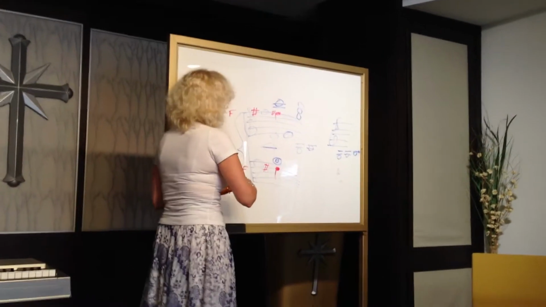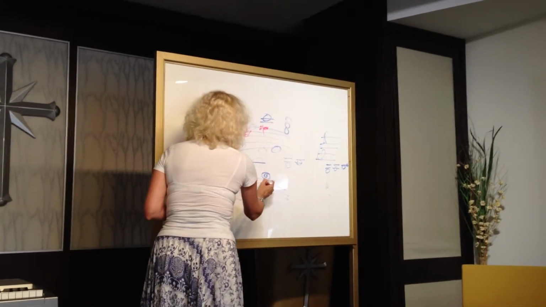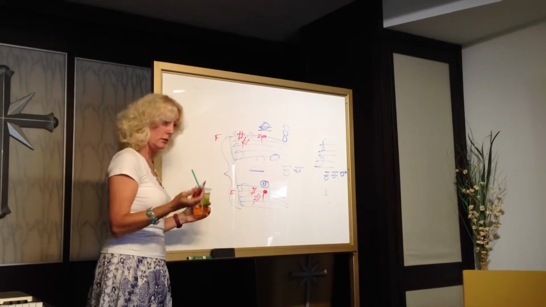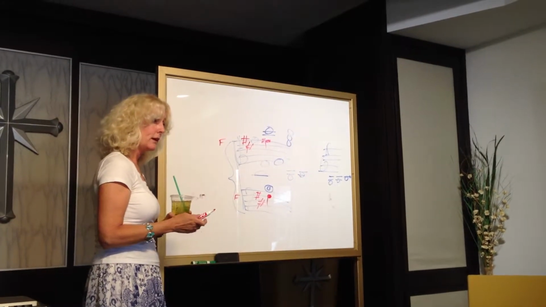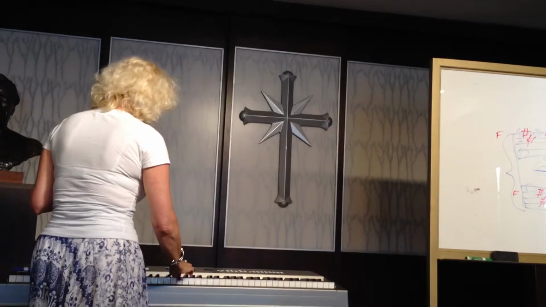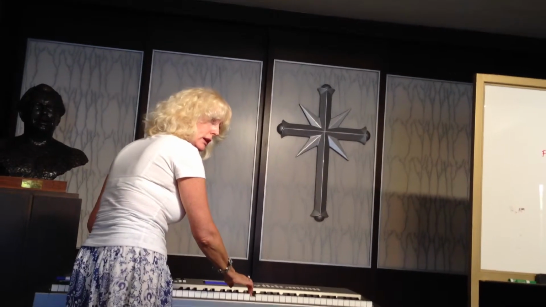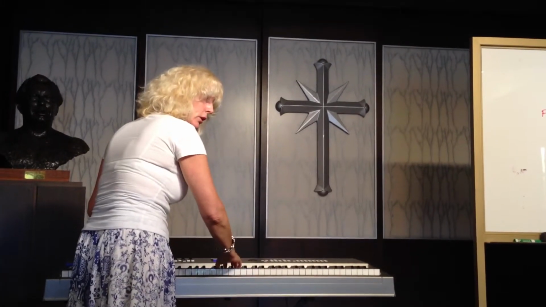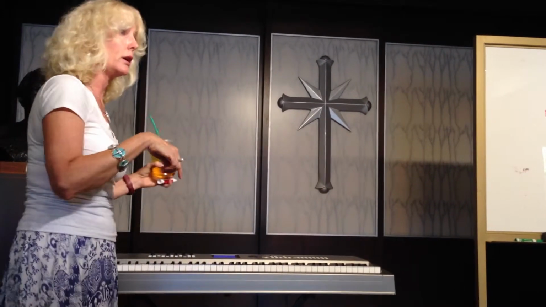The sharps always go in the same order too. After F sharp comes C sharp. Now you've got F sharp and C sharp, right? So what's the next one up from C? D, D major. When you start at D, you have to use two sharps now. D, E, F sharp, G, A, B, C sharp, D. Do you see, all you're doing is starting at a different point on the piano and putting the black keys in to make it sound the same as what you started.